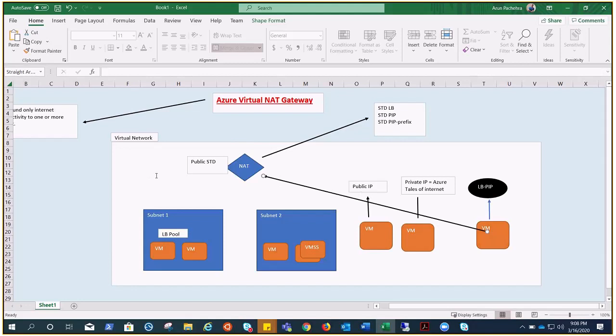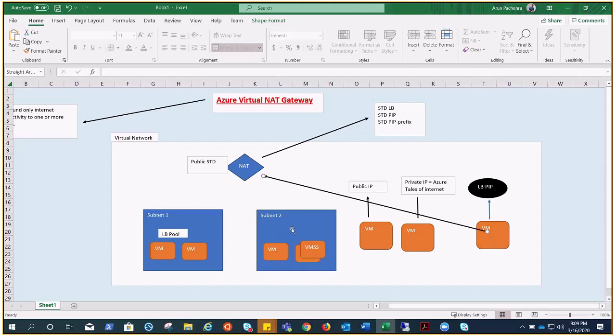Virtual network is also regional. Subnets are also regional, but what you can do, you can keep your compute resources in the different zones and apply NAT gateway, a single NAT gateway to the particular subnet of that zone.